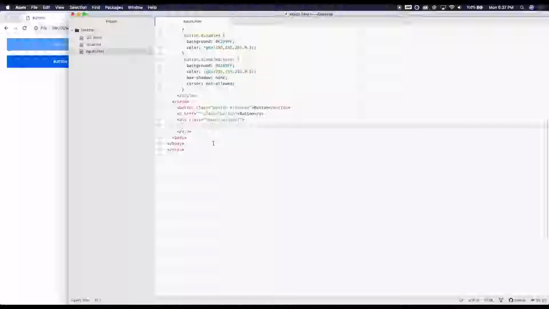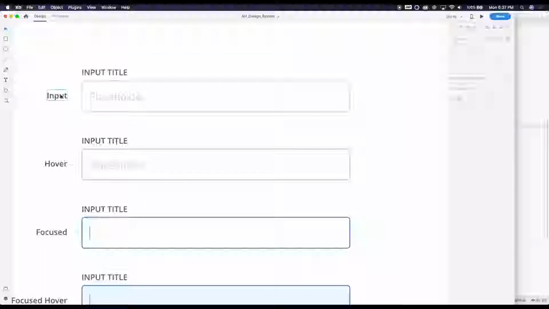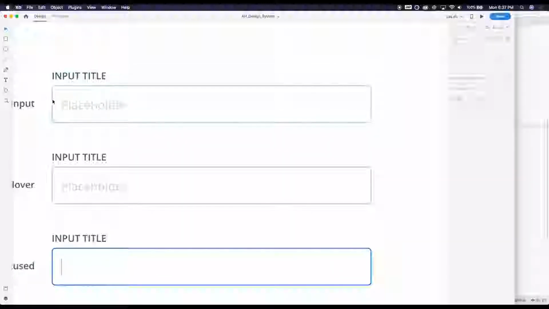All right, so before we look at putting in this HTML, let's see what the structure of our input looks like. If we look at this right here, you'll see this is not part of it. This is just a little label for the design. But basically, this is the input here. So we have the input, and then the only other thing that we have associated with this is a label.